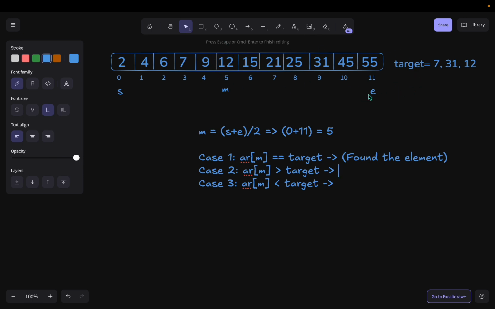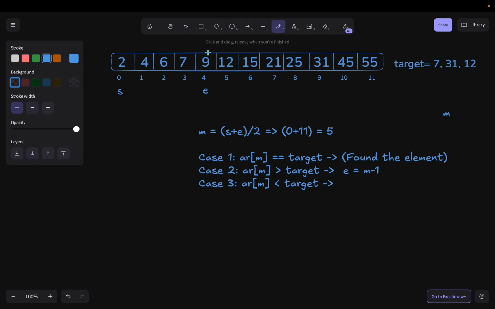For that we will just move e from here to m-1. So we will make e as m-1. Now this is the new array we have. Let's make a border here. So this is our new array.